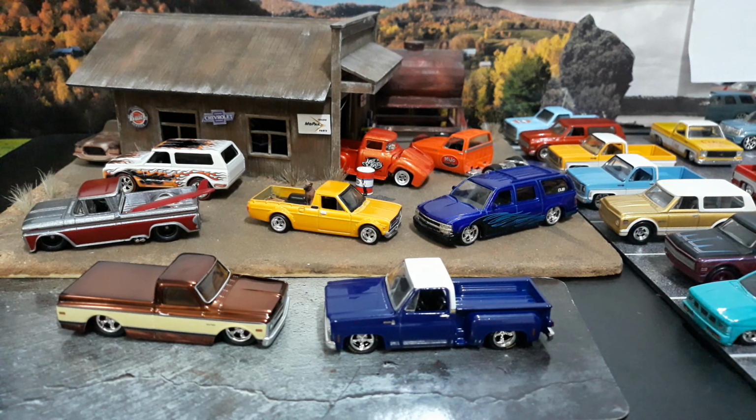So today we're looking at some trucks from Hot Wheels, Jada, M2, and Autoworld. So we have all the big players in this episode with their slam trucks. And some of them have my own custom touches on them, like base swaps, tampo removed, and things like that. We'll go over that when we get to them. So, let's go ahead and get started with the ones we have in front of us.